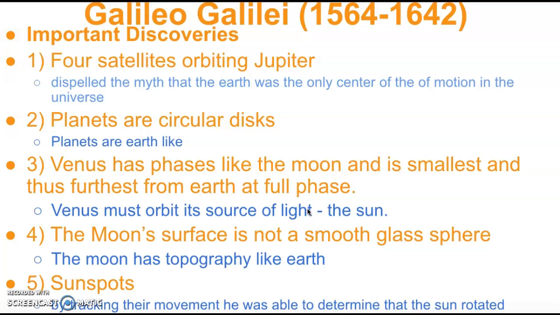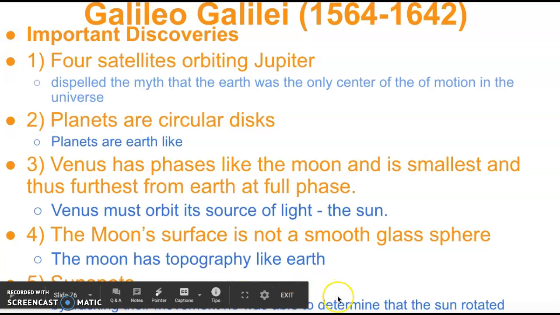And then the last one. This one ultimately led to some health issues. He used his telescope to look at the sun, and by watching the sun through his telescope, he was able to determine that the sun rotated on its axis. He was able to see sunspots, dark spots on the sun. We'll talk about sunspots later, but he was able to see these sunspots and find out that the sun rotated on its axis.